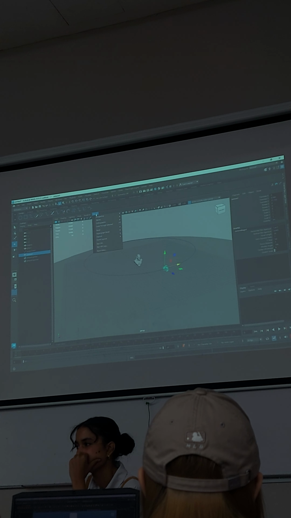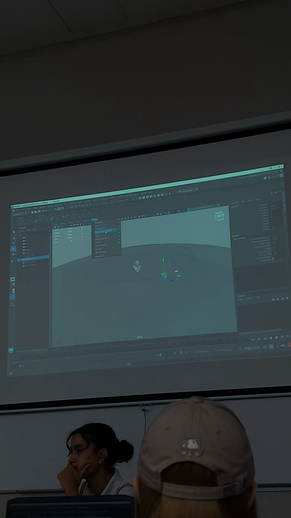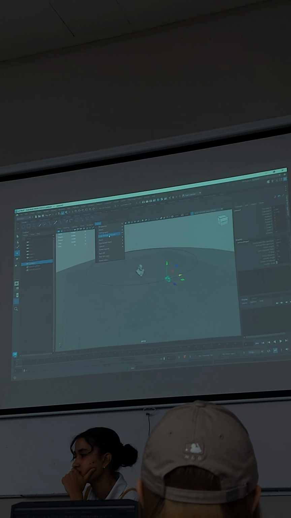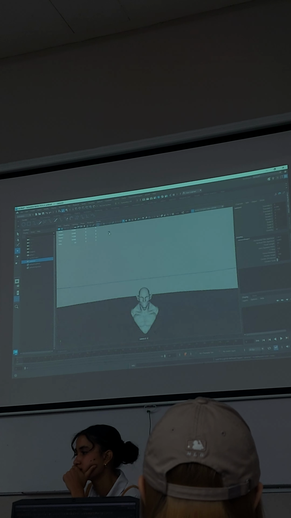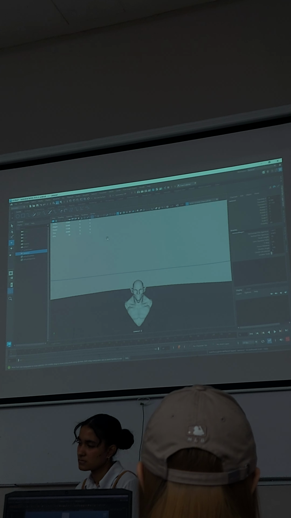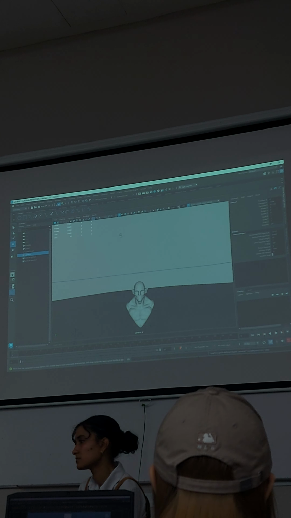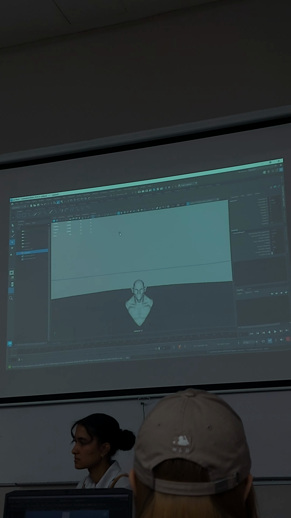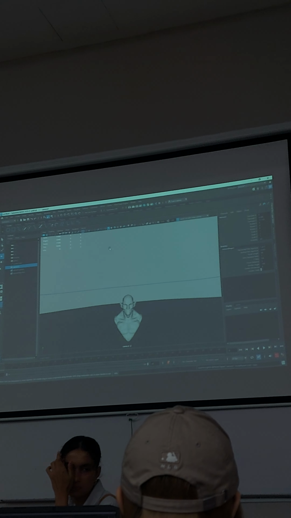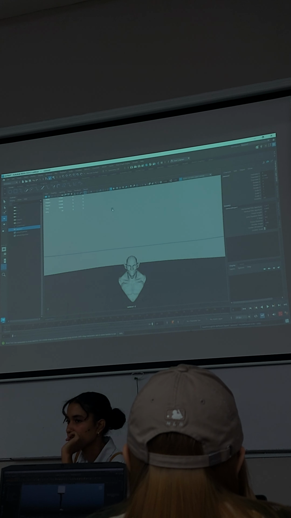So I click both of these, NURBS circle and camera, and then I just raise up both of it a little bit, and then what we are going to do, panel, look through selected. And then you can see when you click look through selected, which means you want to see through from the object, which means I want to see through my camera.